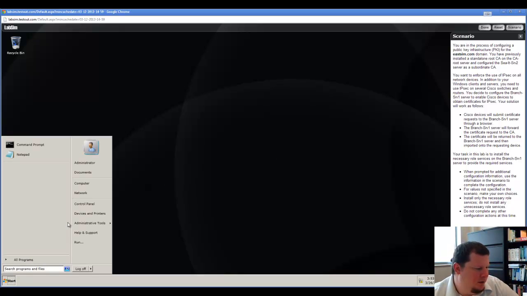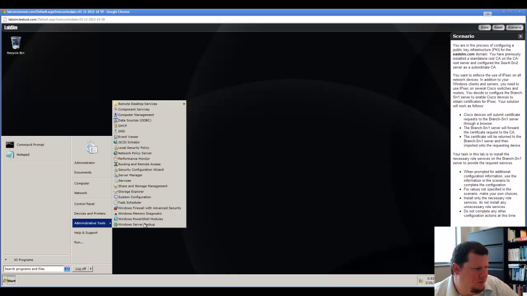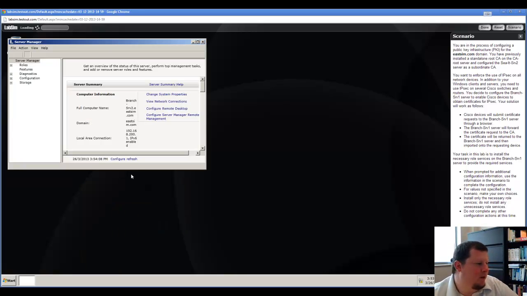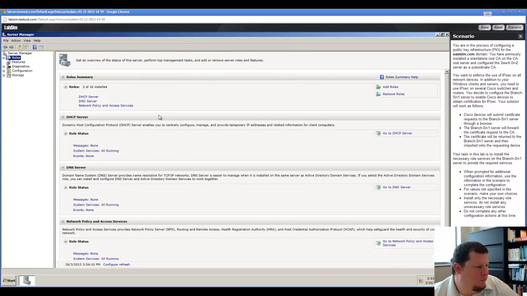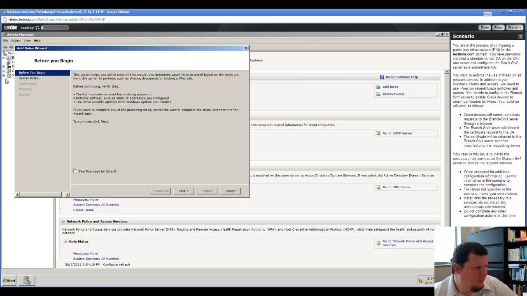So just like anything else, we go to our trusty old dusty server manager. Then we can go to the roles. From our roles, we can see if we already have this, and we shouldn't. We have DHCP, DNS, network policy, and access server, but we don't have that. So we want to add role. And this is the information.